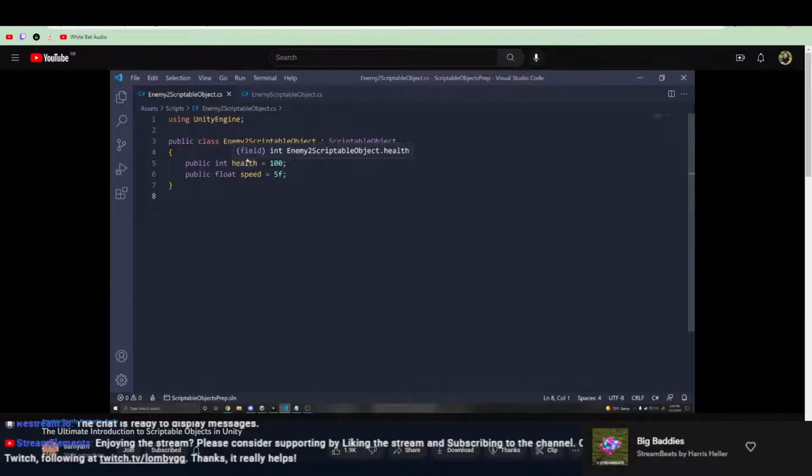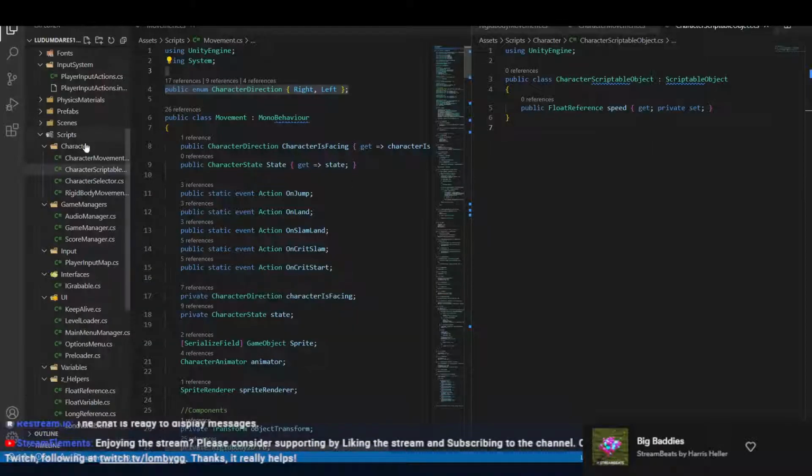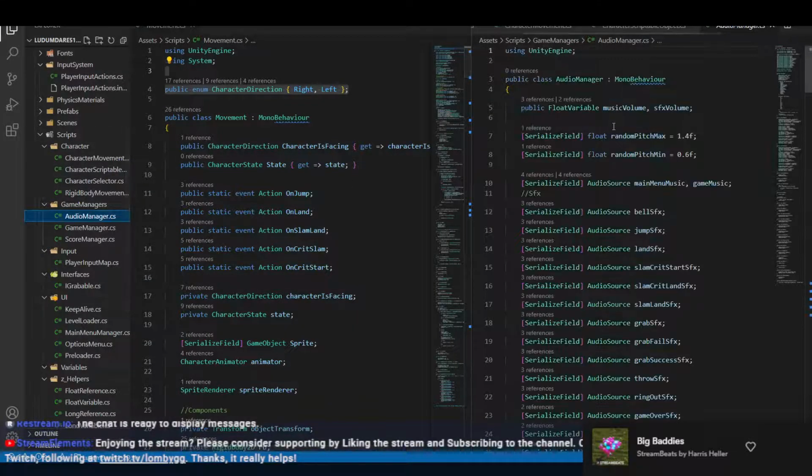Or you can make a getter and setter as well. So this is like our blueprint, our recipe, and then what we can do is in the assets folder, we can create an asset out of this script that contains our data. Unfortunately, out of the box, this is not supported directly. We have to make this accessible from the assets folder. Let's just have a quick look at our audio manager and see how we've used these.